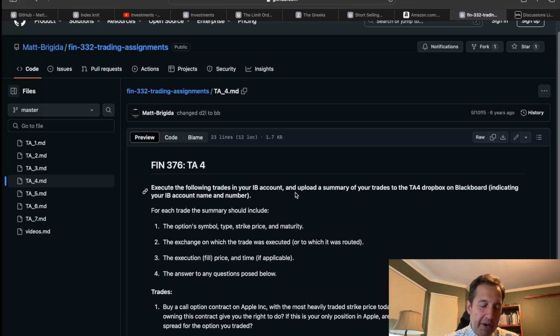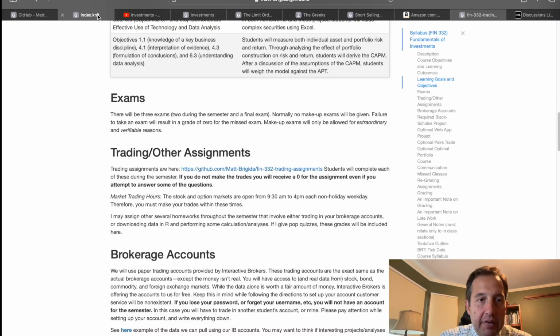If you lose your username and password, you're going to have to use a demo account. With a demo account, once you close it, everything's gone, right? You don't have a permanent account. So you'll have to do screenshots or something to verify that you've done the trade. So what I would do is don't lose your username and password.